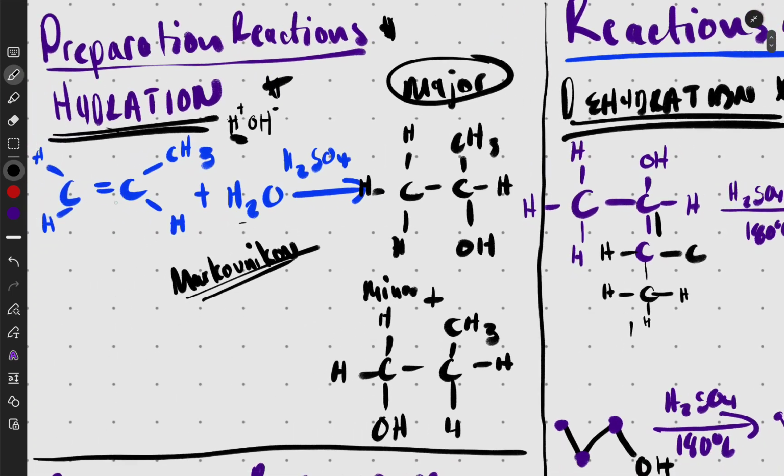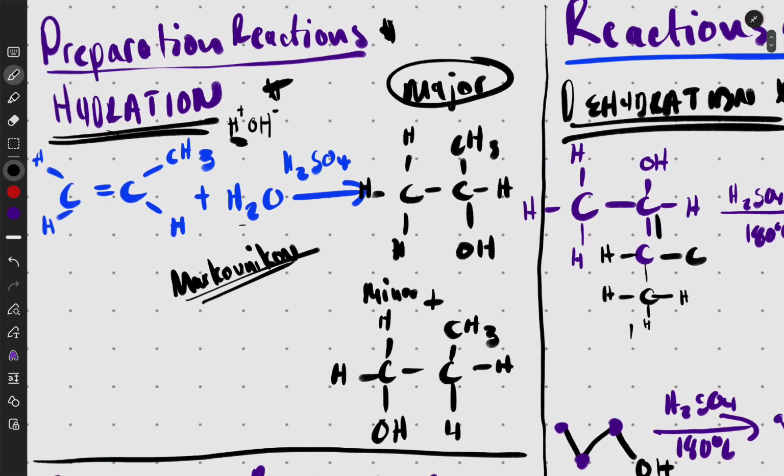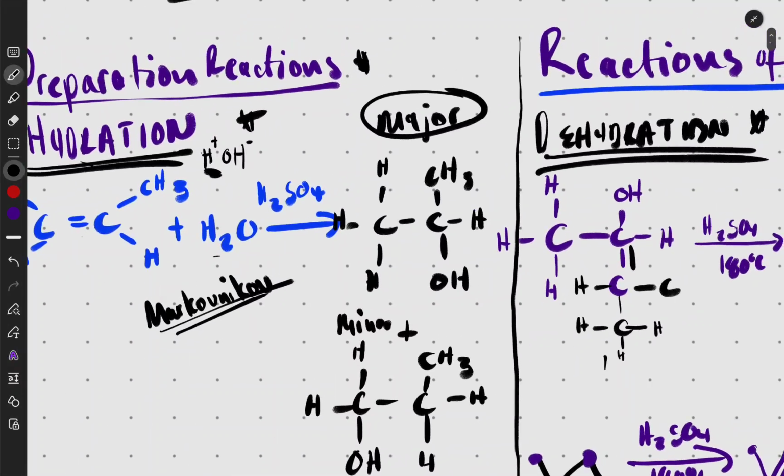On the two carbons you have here, one will get an H, the other one gets an OH. We know that H will go where there are more H's, and OH will go to the carbon that has fewer hydrogens. That's Markovnikov's rule. Remember that this is on hydration, and they can ask you on dehydration again, for a reaction mechanism. So you should know that. You look at the videos on mechanisms.